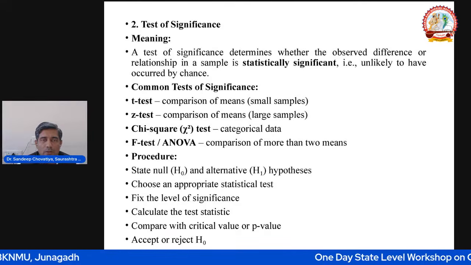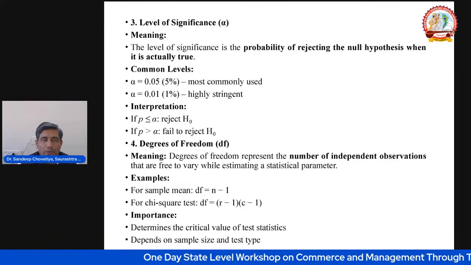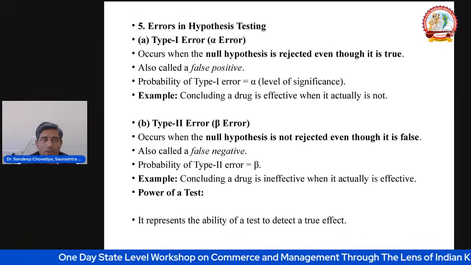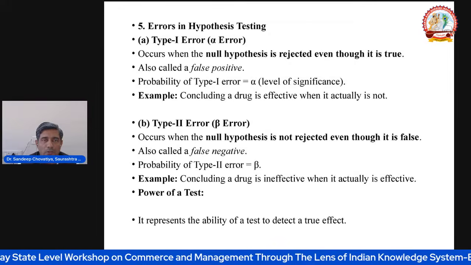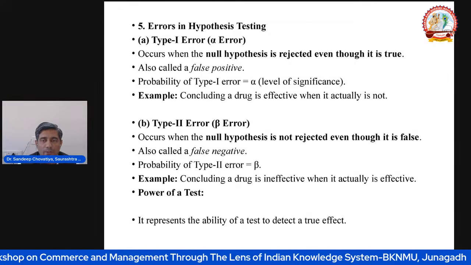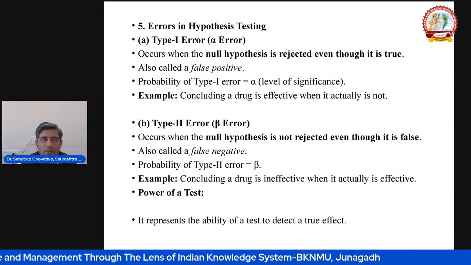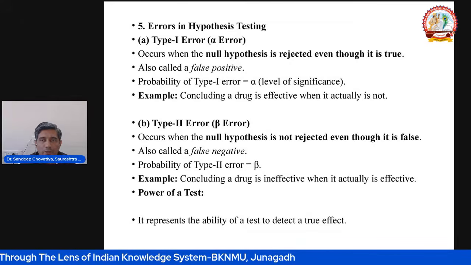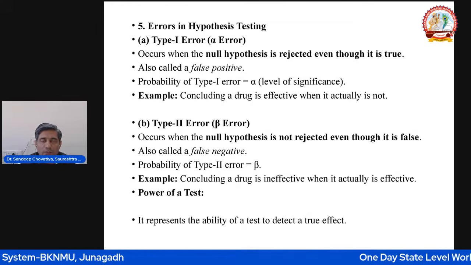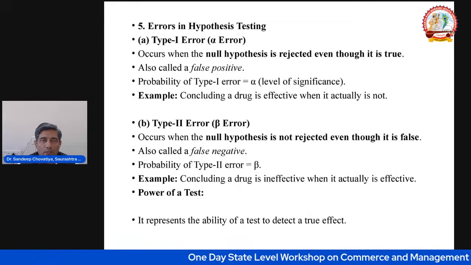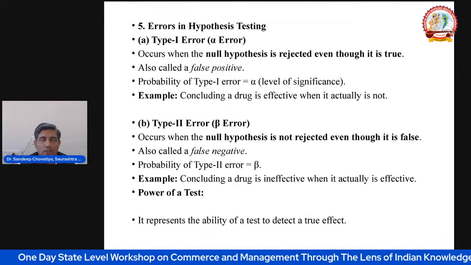Okay, the last thing we were discussing was the types of error that occur during the designing of a hypothesis. Basically, two types of errors occur when we design the hypothesis. The Type 1 error, which is known as alpha, is the error where we reject the null hypothesis even though it is true.